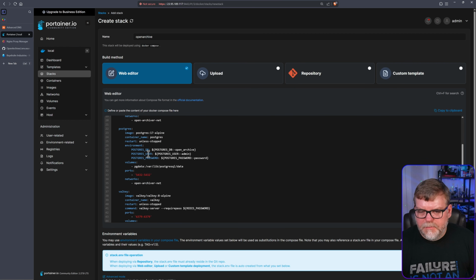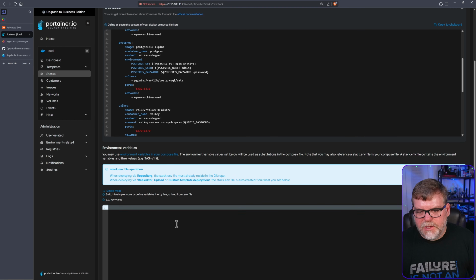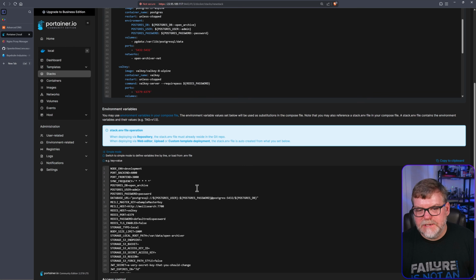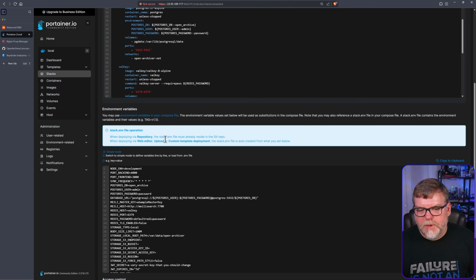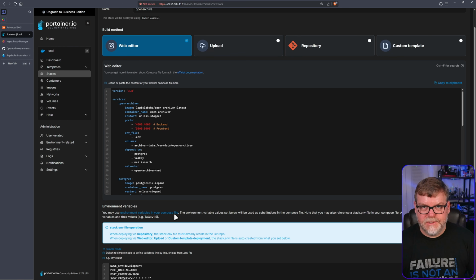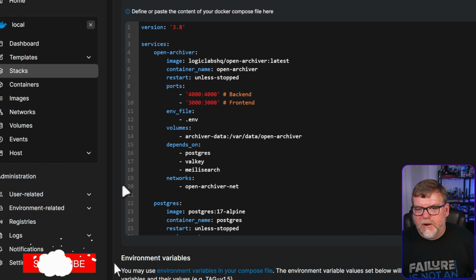So going back to Portainer, scrolling down, let's click advanced mode and let's drop that file in there. And you see all the comments disappeared. Let's see here. So we have a bunch of options that we are going to cover and some that we're going to remove and some that we're going to change because we are using Portainer. Let's go ahead and start at the very beginning. Zooming in right here, we have our version.